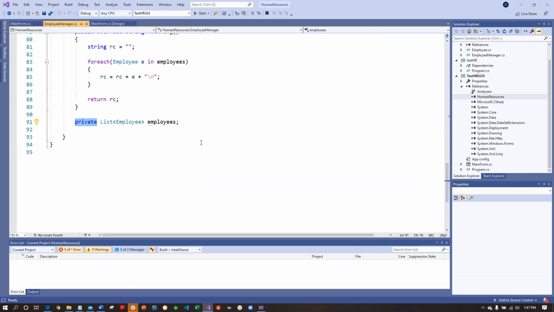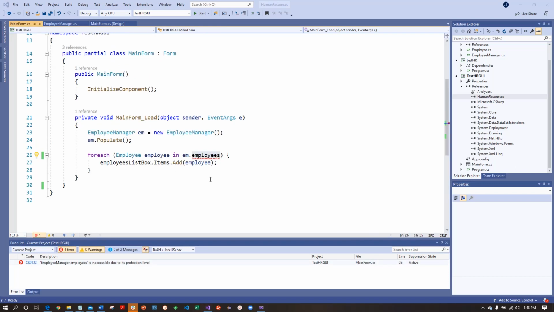The other thing I could do is return, I could make a property that returned a reference to this employees, but that breaks encapsulation too. It's just one level indirect to it, because once I return a reference to the full list of employee, then the caller can do anything they want to it, including modify it, delete it, do whatever they want to it, because I've returned a reference to it. So if I return a reference even to a private class, a modifiable reference, I've broken encapsulation. There's a solution to it, and I'll show you that when we return from my pause.